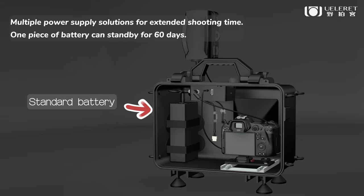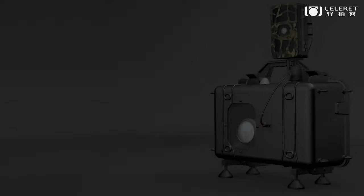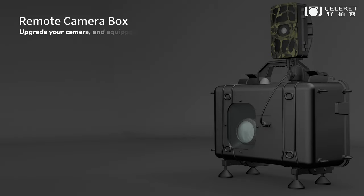Multiple power supply solutions for extended shooting time. One piece of battery can stand by for 50 days. Remote camera box. Upgrade your camera and equipped with automatic shooting function.